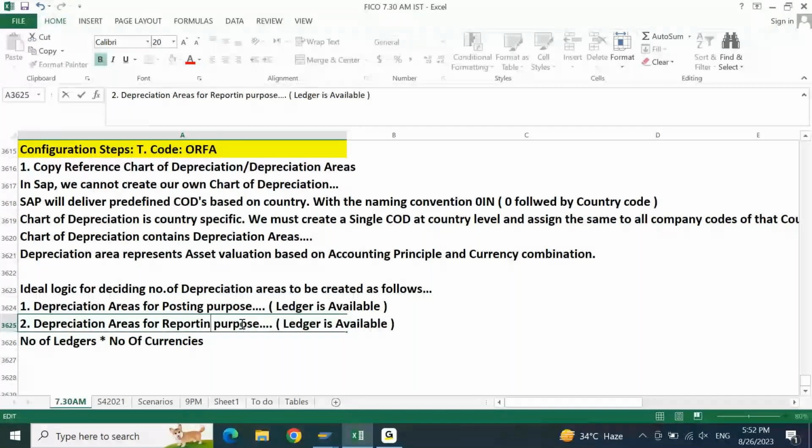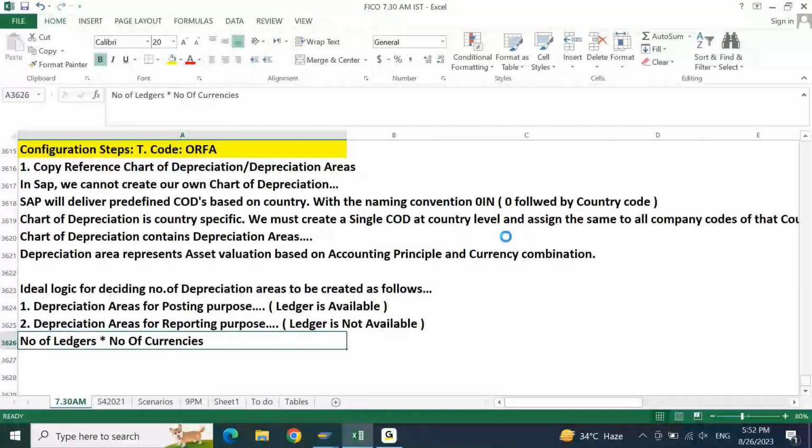Point number 1, you will be deciding depreciation areas for the posting purpose where ledger is available. Second one, you will be creating depreciation areas for the reporting purpose where ledger is not available. If ledger is available, it is related to posting. If ledger is not available, it is not related to posting, only for the reporting purpose.